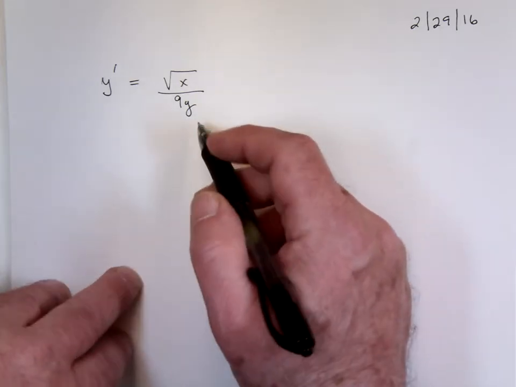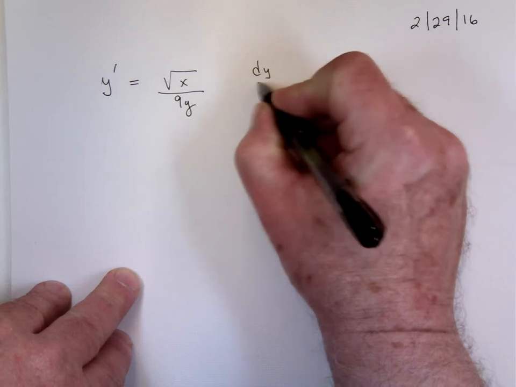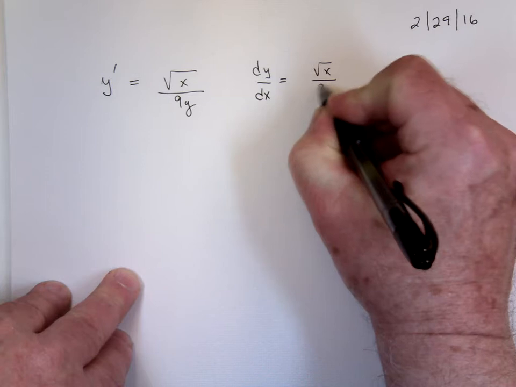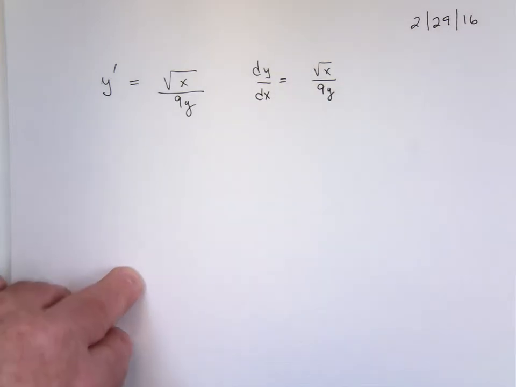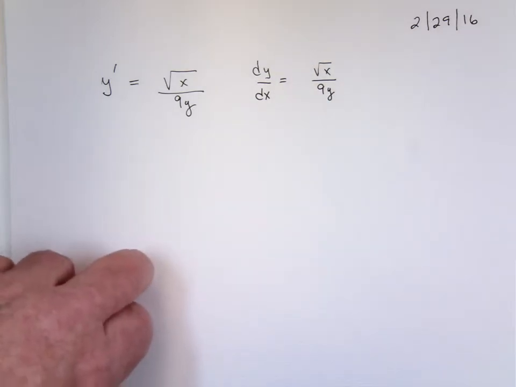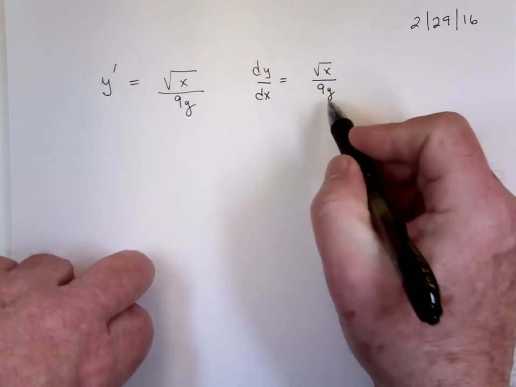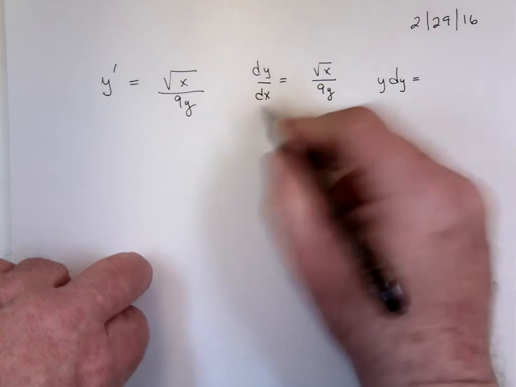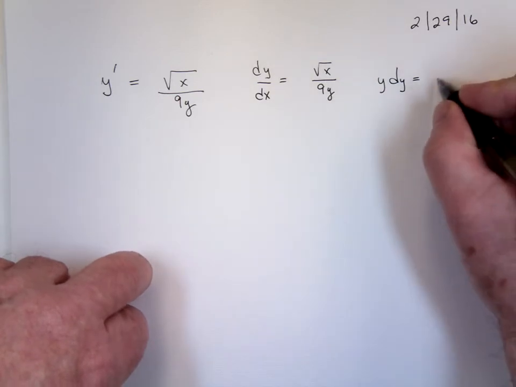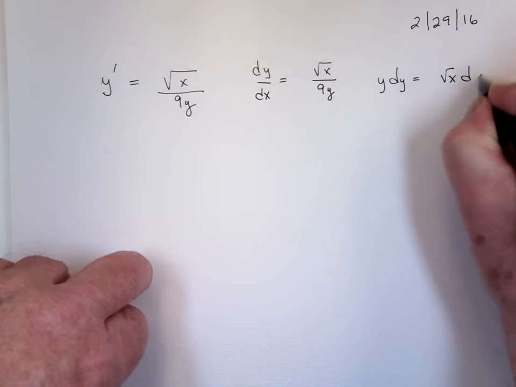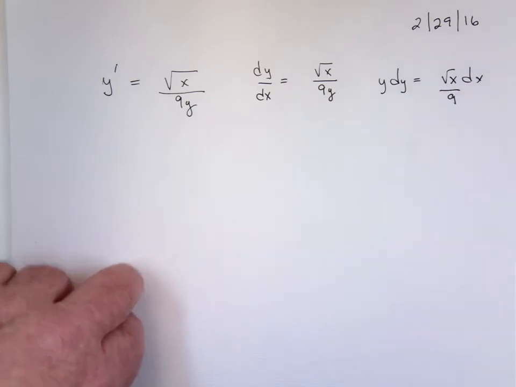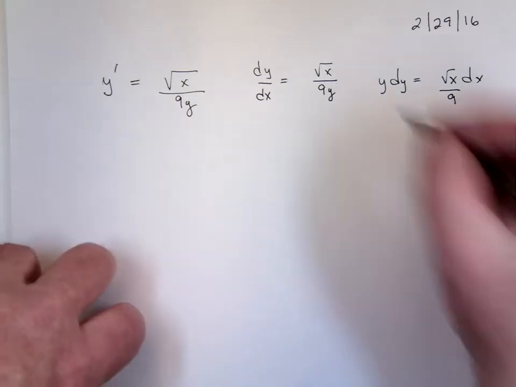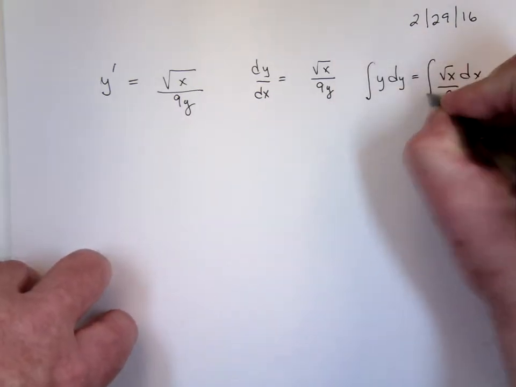All right, a differential equation like this, what you want to do is say that's dy dx equals square root of x over 9y. And the way to solve a differential equation like this is to separate the variables. Get the y with the dy, the dx with the x. Okay, you can leave the 9 there, put it on the other side, doesn't matter where the 9 goes. Okay, then what we decided we're going to do is integrate each side.